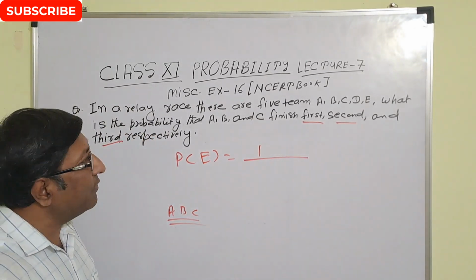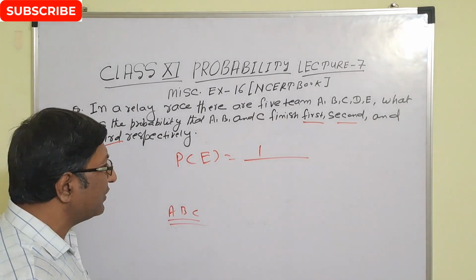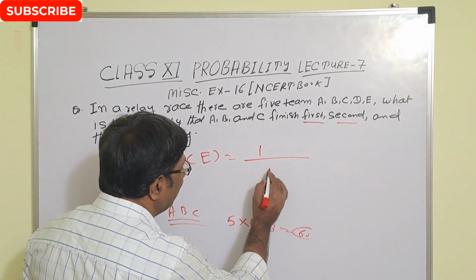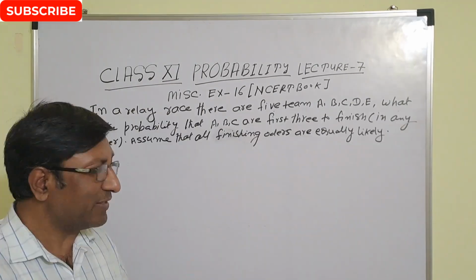Now total outcome is how much? There are 5 teams and we need first, second, third position. So first position can be 5, second 4 and third 3. So 5 times 4 is 20, times 3 is 60. So our correct answer is 1 by 60.